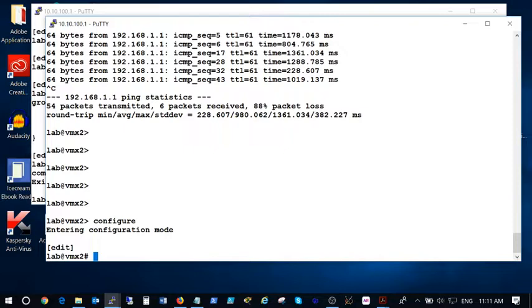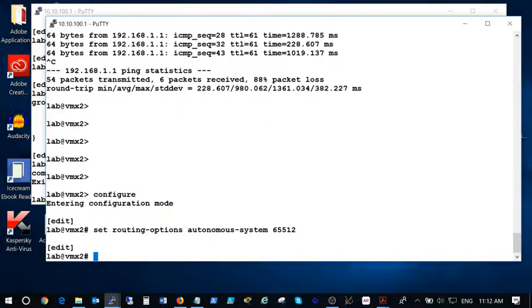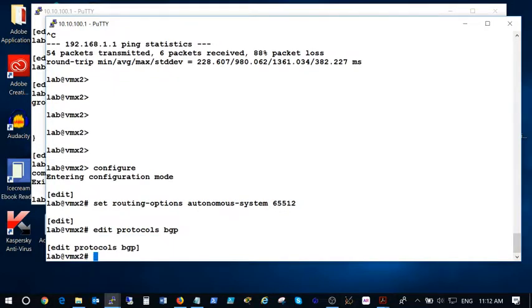So let's go and first of all set up the autonomous system. We'll do exactly the same as what we did on MX1. Set routing options, autonomous system is 65512. Let's go and set up our BGP. Edit protocols BGP.